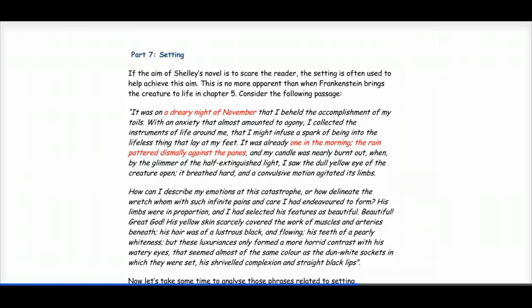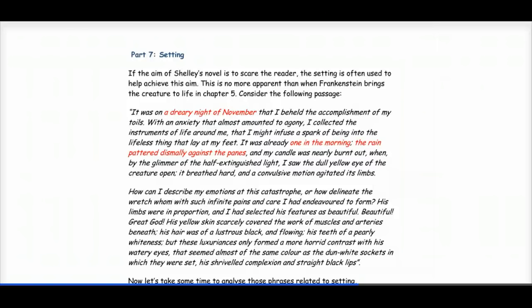But why does it take place on a dreary night at, as we see here, 1 in the morning? You know, on the surface of it, this doesn't make sense. Here's a doctor, Dr. Frankenstein, conducting a very serious scientific experiment, and he's doing it in the middle of the night. Well, late night settings, we think of them all the time, don't we, when we think of horror films and scary stories. They conjure up images in the reader's head of isolation and danger.